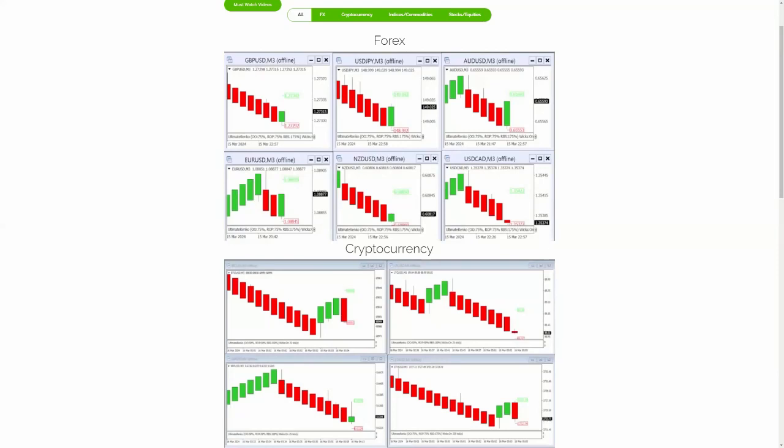So Fayaz is asking, I missed the last live and saw the range bars. Don't know how to use them. Please explain. All right, Fayaz, great question. Let me go through exactly how the range bars work and how we use them.